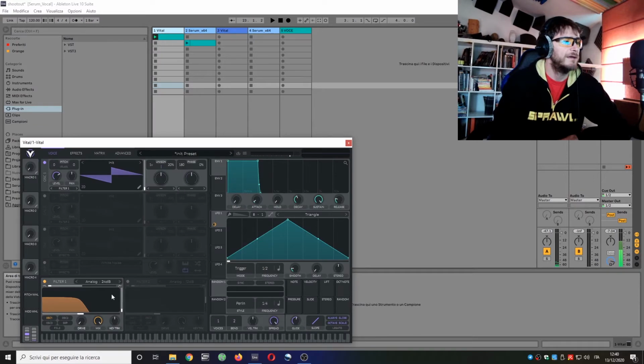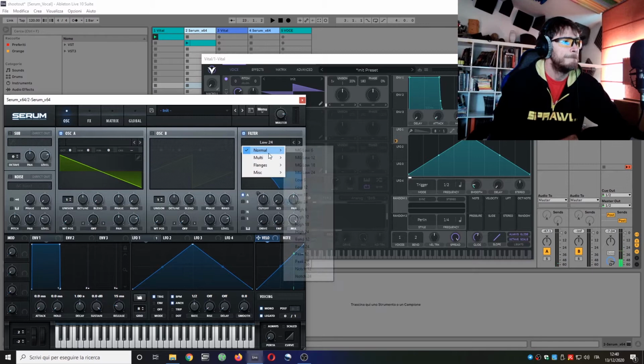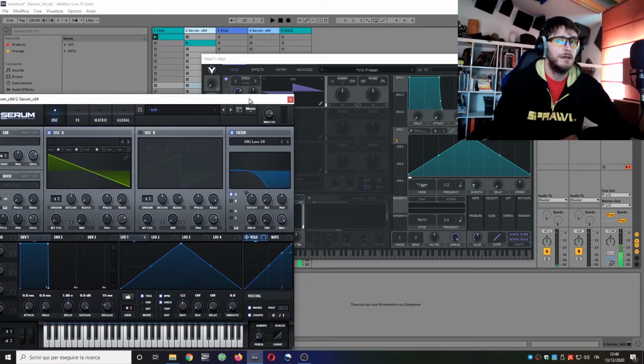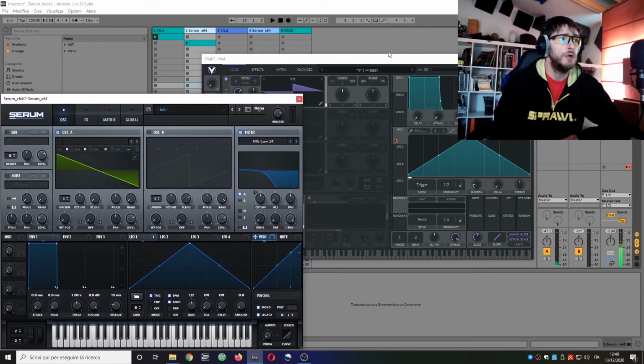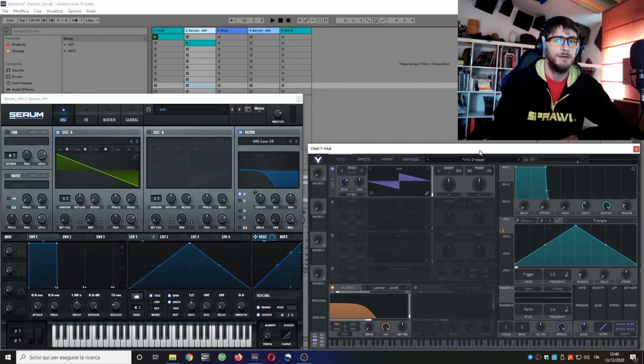in Vital we have a ladder filter, and in Serum, let me open this Serum, in Serum we have a MG filter. Now, as you probably know, MG stands for Moog, or Moog, or how do you pronounce it? I really have no idea how you pronounce it. I'm not going into that debate anyway. You know what we're talking about. The filter patented and made popular by the godfather of East Coast synthesis now over like four decades ago.